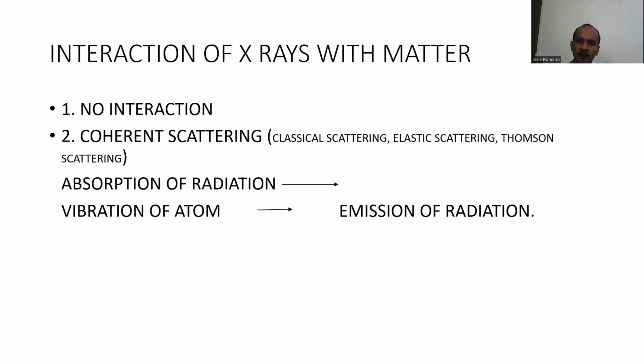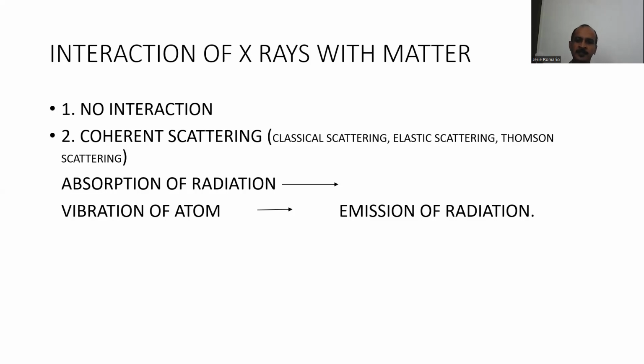Here what happens is, there is an electron present in space or in matter. This X-ray comes and hits that electron, exactly the outer shell electron. But the energy of the X-ray is too low to displace the electron, so it will cause a momentary vibration. The energy is absorbed by the outer shell electrons of that atom, which vibrate for some time, and then it comes back to normal position by releasing the excess energy in the form of an X-ray.